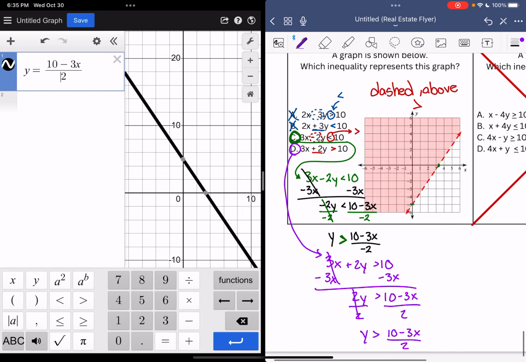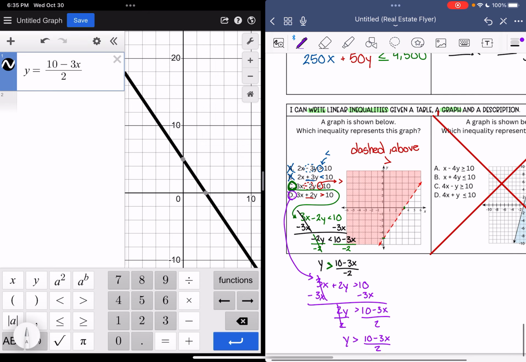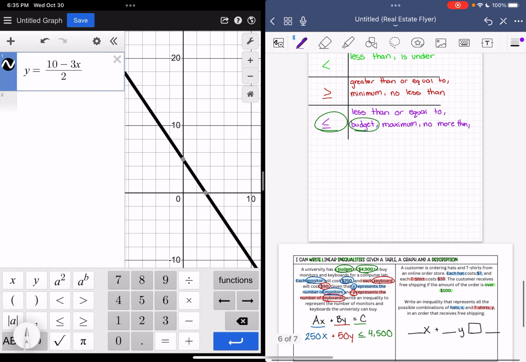And that does not look the same. That line looks like this. They look very different. It would not be D. It's definitely C. And we don't have to do that last question, so that is our entire review.